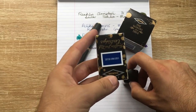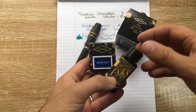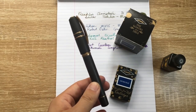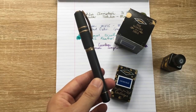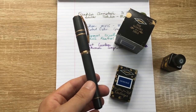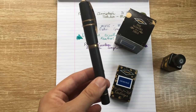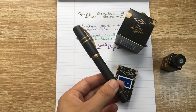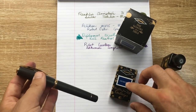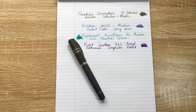The Diamine Oxford Blue comes in a range of different formats and bottles — here we have the 80ml, the 30ml, and in cartridge form. I've had this pen inked up and tried three different inks across about eight fillings. The other inks each got one filling — Diamine 1864 Blue-Black and Robert Oster Soda Pop Blue — and they were great, but there's something about this ink in this pen that is just really really special.